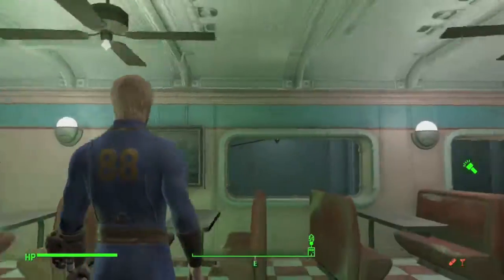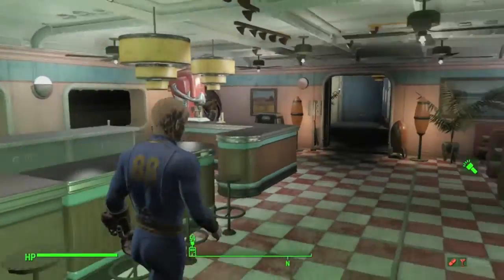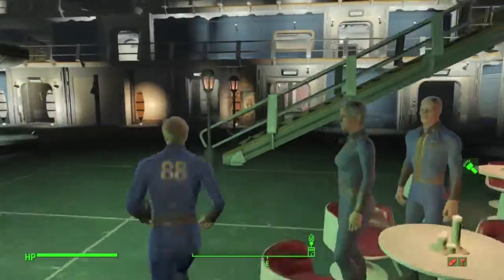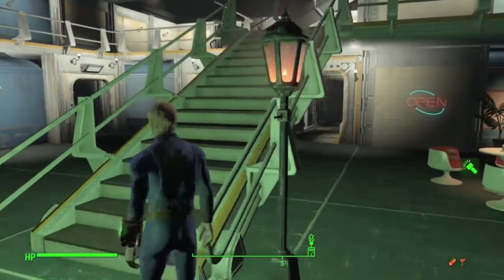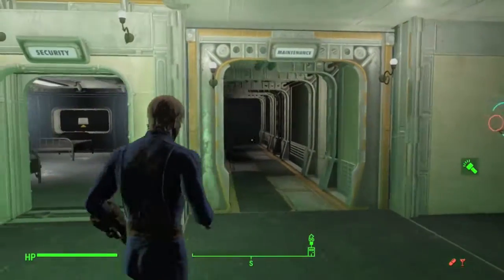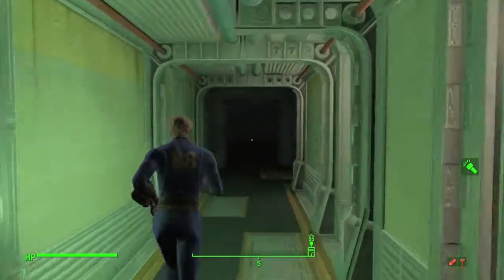I did have some power issues here, so I had to put some wires on the outside of the cafeteria. Don't ask me why, it was working all fine, and then suddenly it wasn't working. You may find that somewhere it's disconnected, or there are just bugs with the general power functionality in Fallout 4.